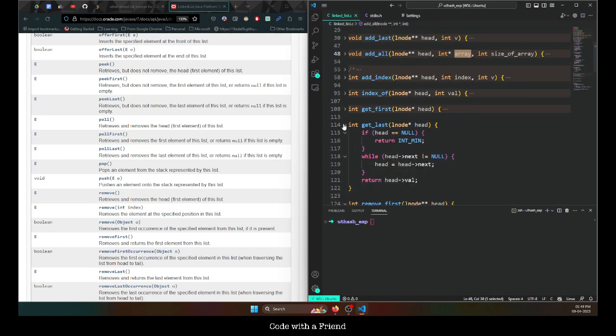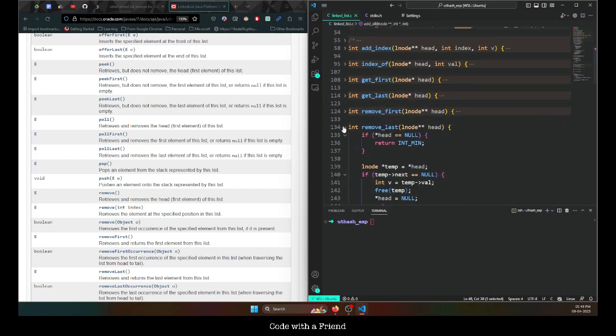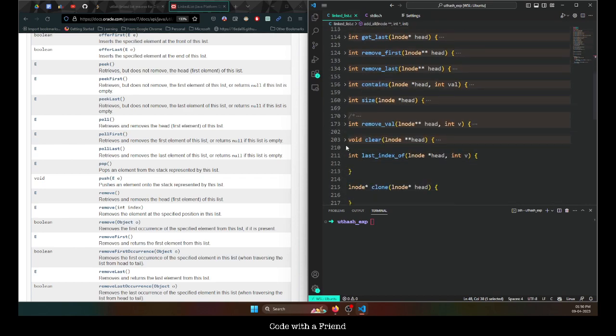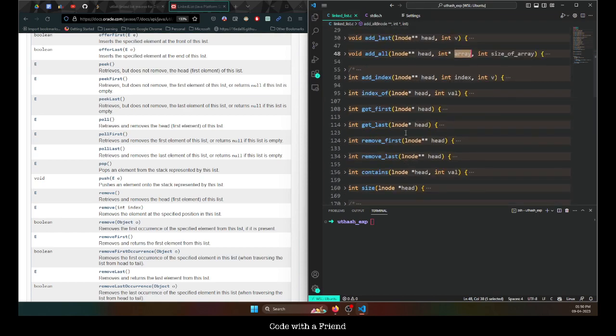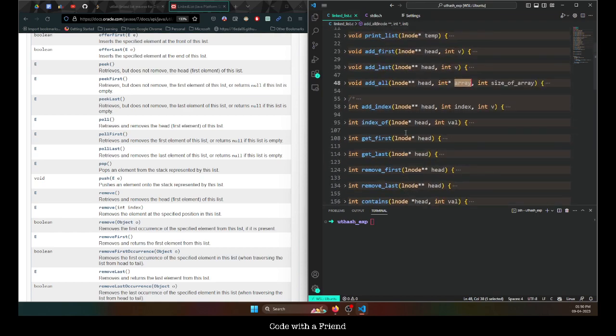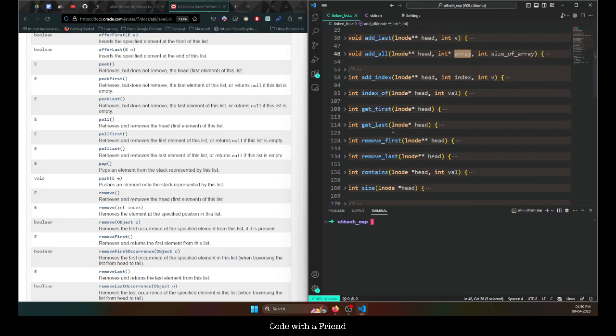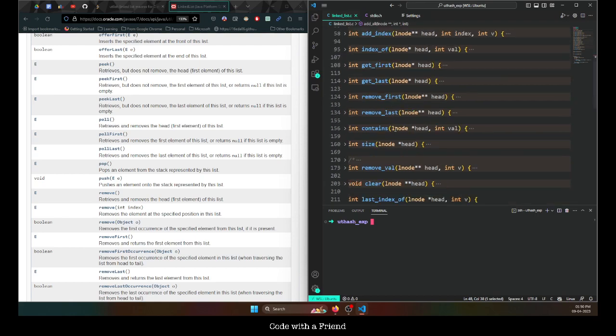You can get first, get last, remove first, remove last, contains, size, clear. So a lot of utilities. I'll also try to push this code to my GitHub repo after this session, and I'll attach the link in the description of this video, so you can also look up the code once you do that.